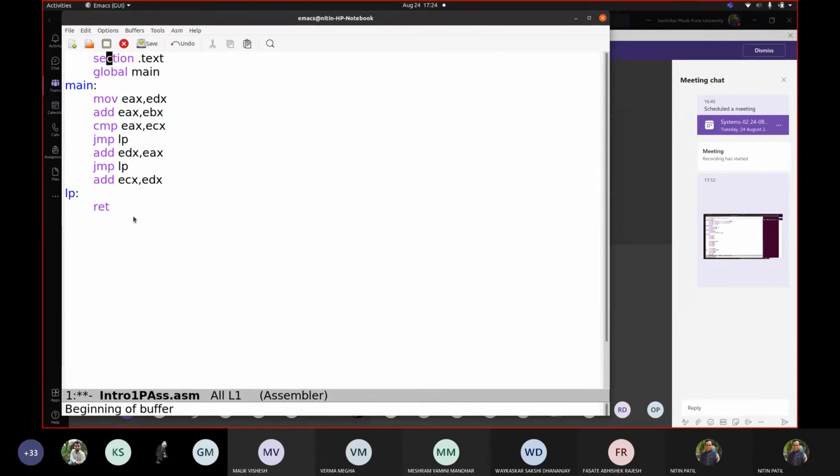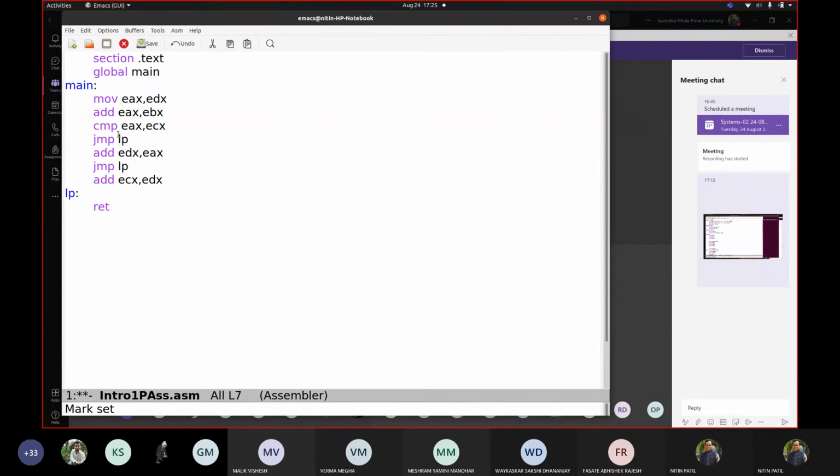Suppose we got this instruction, we know now what is to be done: check whether MOV is available in the opcode table or not. I will give you that flowchart as well, from the book of David Solomon, which I referred to; you can find the flowchart of how exactly this is to be done. But whenever we get this JUMP LP, the LP entry would be made into the symbol table, but we don't have the address of LP right now. So it will become U.